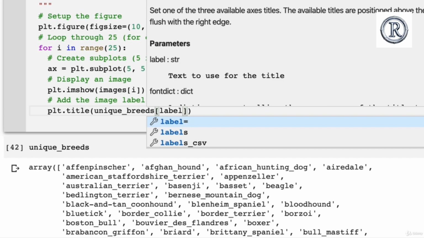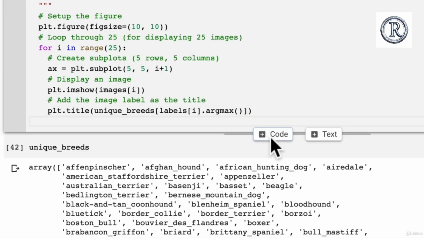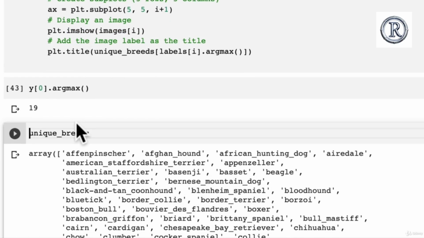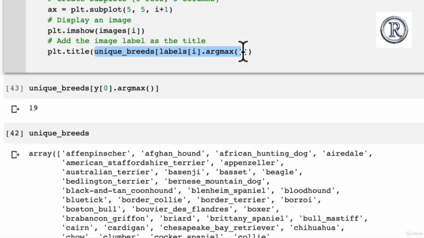We want to index that where labels, the ith label, is the maximum value. So in other words, if we go y0 argmax, 19, this is just exactly what we're going to be doing with that line up there. Unique breeds. So this line here is the title of our plot.